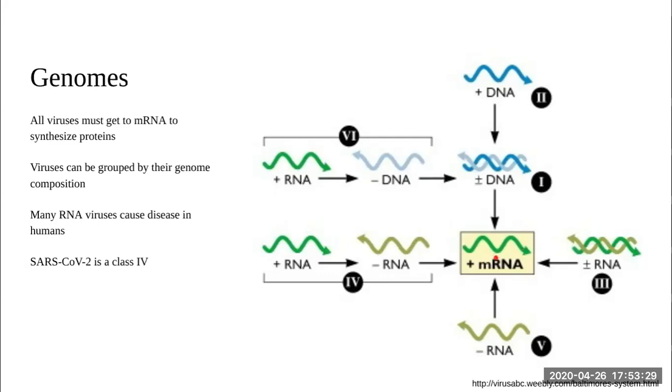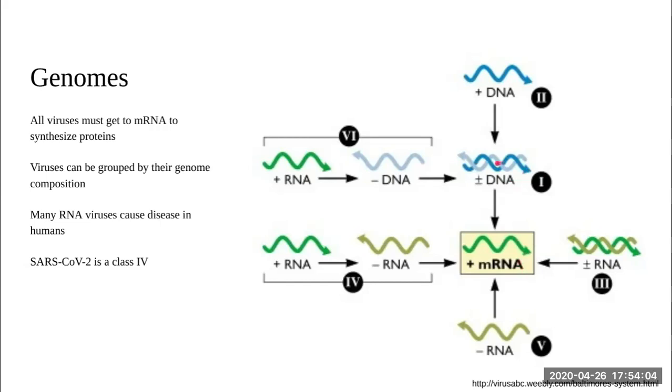If you think back to the transcription and translation videos, you would understand that. You don't make protein unless you have mRNA. So if a virus wants to replicate and make more of itself, it needs to first take its genome and synthesize it in such a fashion or orientation that it can make mRNA to make protein and then reproduce itself. And so these are grouped here. This is called the Baltimore classification, and it's just a simple way to think about the starting genetic material and what you have to do to get to the mRNA.